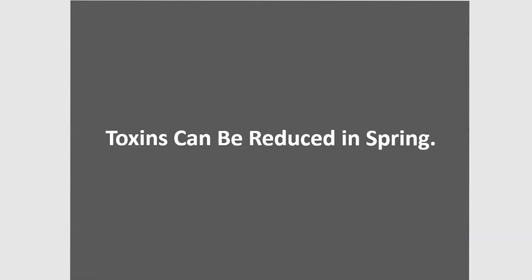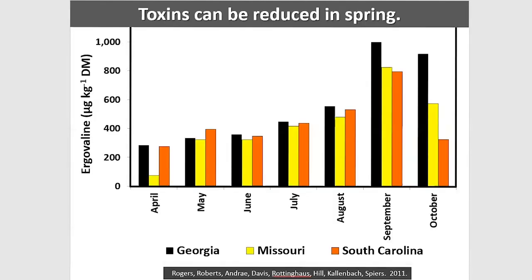Let's talk about reducing toxins. When we're managing tall fescue we're managing alkaloids. What can be done in the spring that can't be done in the fall? In the spring we can pressure the field by clipping or heavy grazing — work by Wendy Rogers repeated at Georgia and Clemson showed that if we pressure the field, we do not have a spring surge in toxins. But we can't do anything about the fall. Even with clipping or heavy grazing, we still are going to have the problem in the fall.